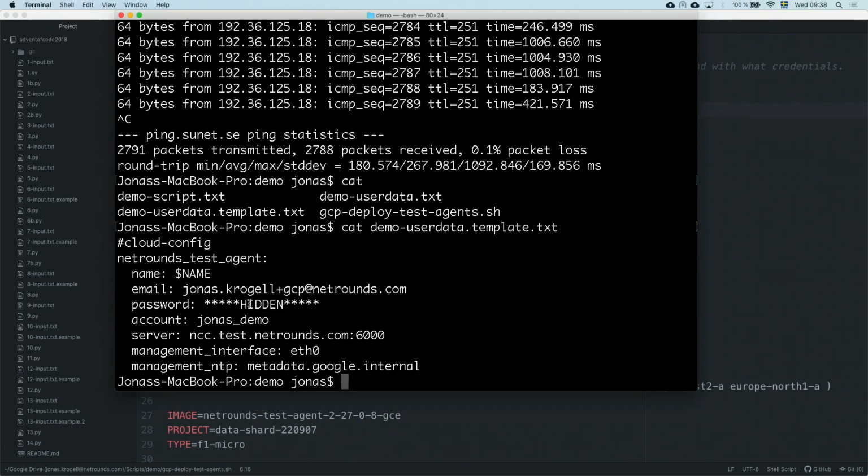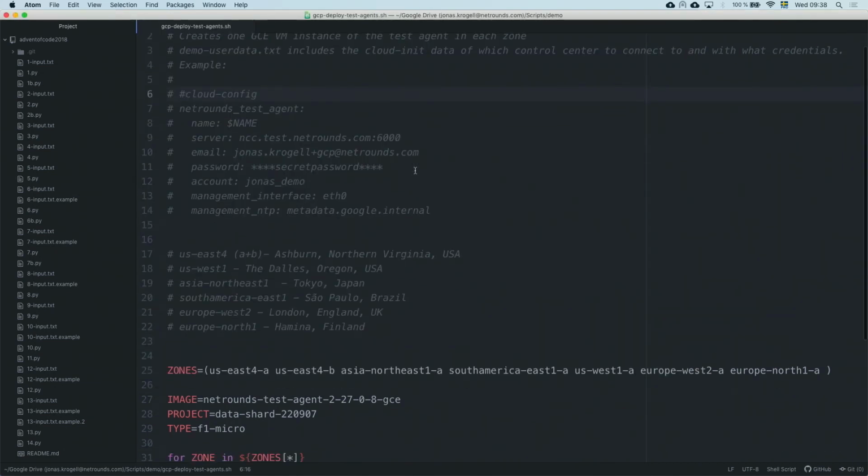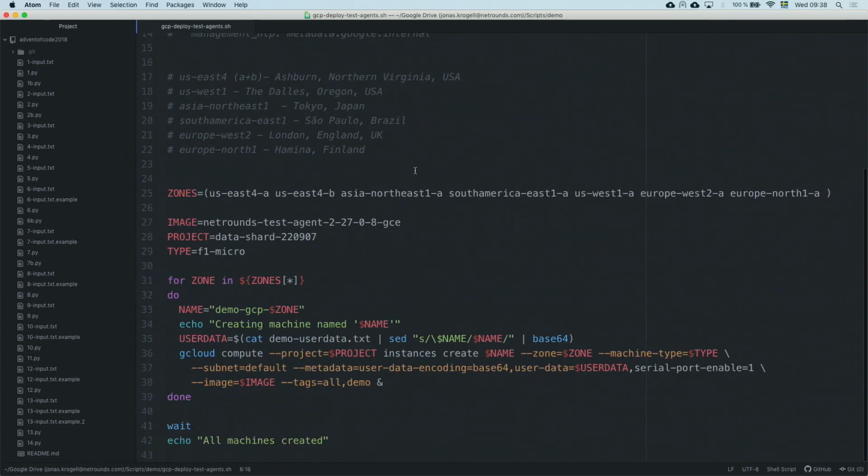This is the content of a Cloud Init file with the password censored for this test, because I'm running it on the normal wide open internet hosted solution, so I don't want to share the password with you for now. But we'll set up a trial for you if you want to try it out by yourself, of course. But this is my demo environment. So this is the day zero configuration. Here I have a bash script that takes the day zero configuration and just spins up a number of machines in 7 different availability zones and regions around the world. So, a one-line command, pretty much just iterating the zones. And for the day zero configuration, we're also replacing the name parameter with the actual name so that they boot up with a name that makes sense to us.